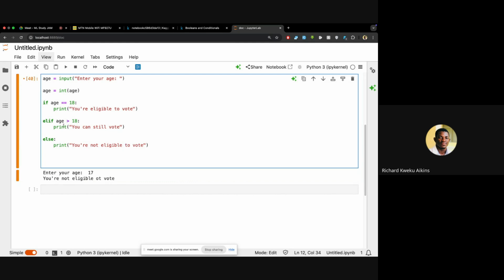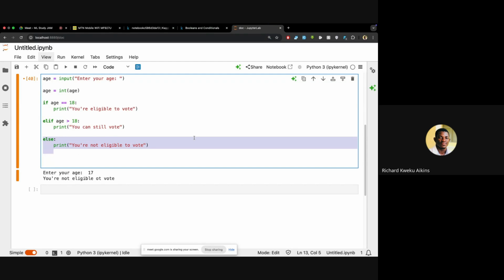So that's the basics of conditionals. This is the first statement, we check whether it's true. If that statement is not true, you come along to check this. You can use as many if statements as you want. And then this last else means if any of the preceding statements are not true, this is the last thing to be executed.